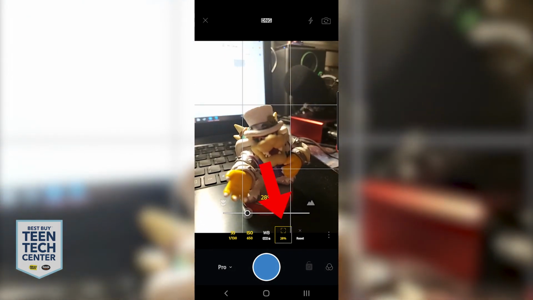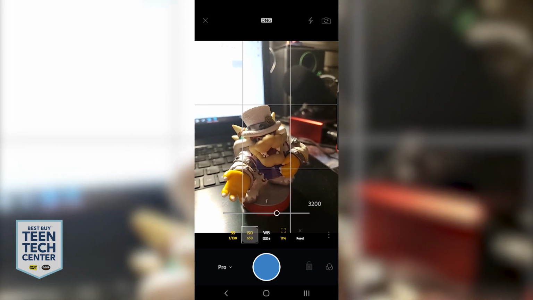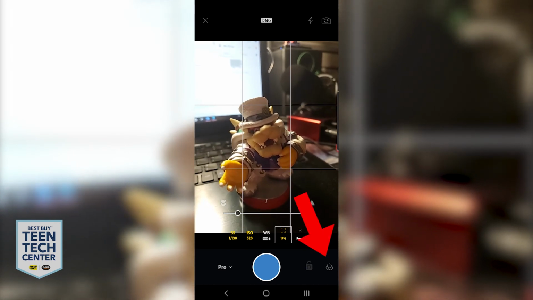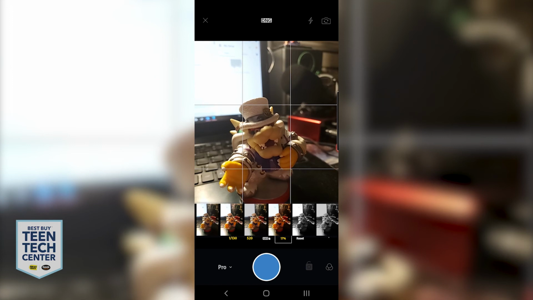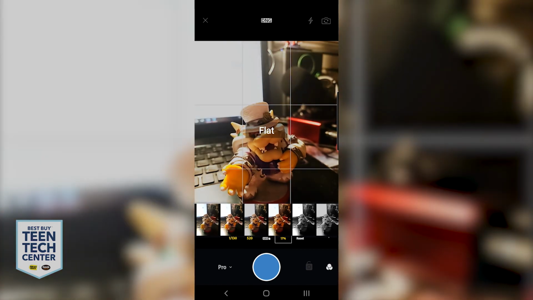Now this next mode that I'm messing with is the manual focus. As you can see, when I first click on it, it's a little out of focus, so you can adjust it to choose the area that is in focus. And if you hit the three circles in that bottom right corner, you can mess with some filters to make it black and white or high contrast or things like that, and that can be really interesting as well.